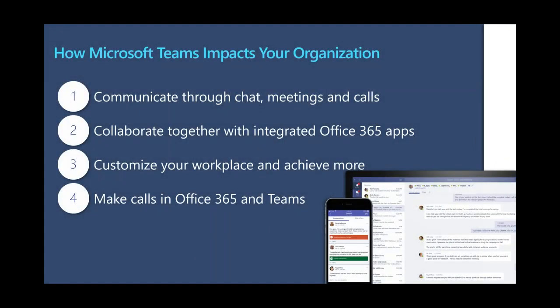So Microsoft Teams works with what we call the 3 C's: communication, collaboration, and customization. You can communicate through chat, meetings, and calls, collaborate together with integrated Office 365 apps, and customize your workplace and achieve more. And depending on your agency and your tenant, you can also have your phone system set up with Teams so that you can make calls in Office 365 and Teams.